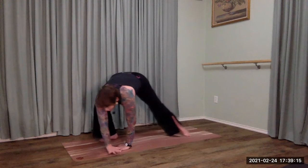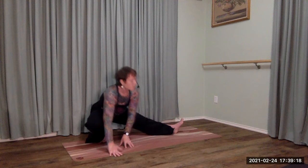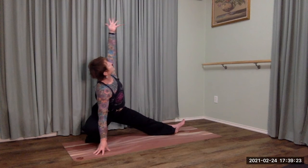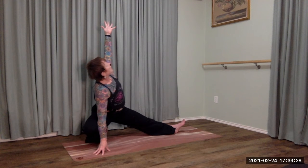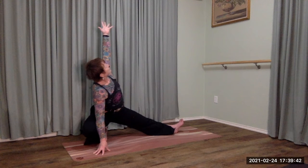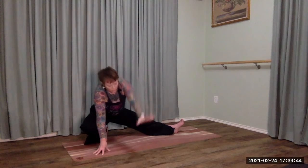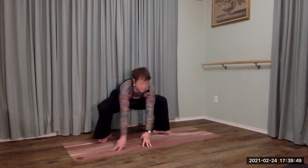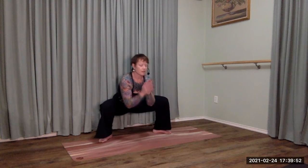Slowly inhale, rotate onto the ball of the right foot. Right hand to the inside of the leg, left arm up to the sky. Now this is a twist and it's at the rib cage. Hips are actually remaining square to the side of the mat. Chest is open, chin is slightly tucked. Left toes are pulled back. Gently lower the left hand down. Now I like to slide my left heel in to kind of spider walk to the center for Malasana.